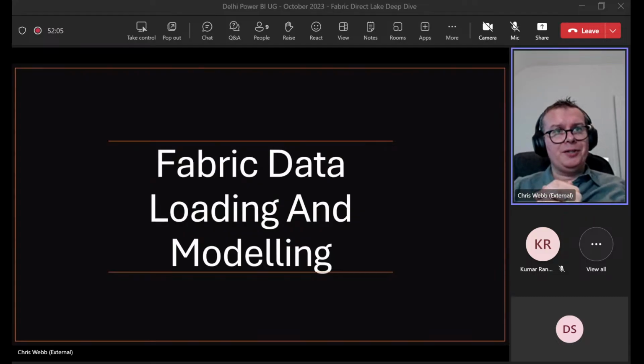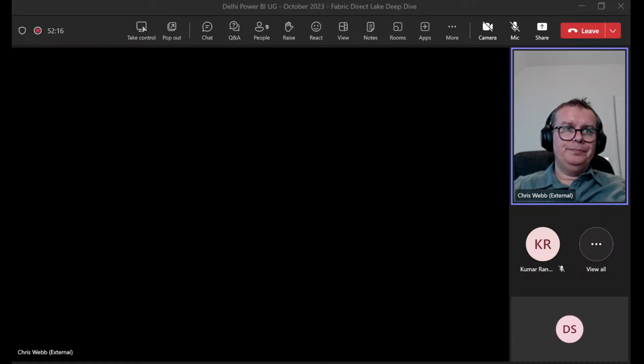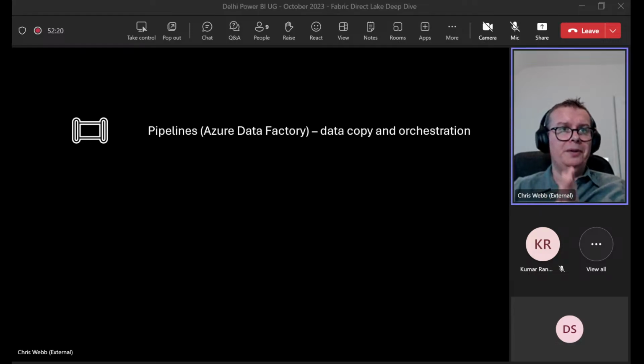This then leads on to the question of how should I load data into a lakehouse using Fabric, and how can I model data? If we think about data loading first, we've got a couple of different new workloads available in Fabric to handle that.